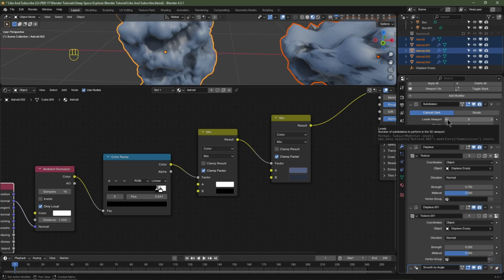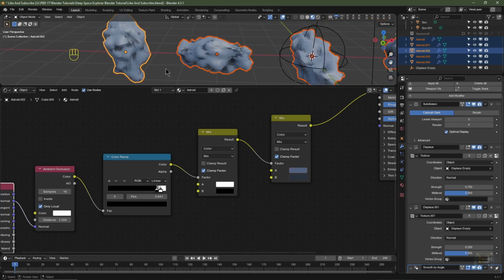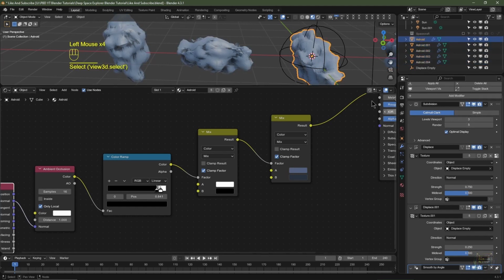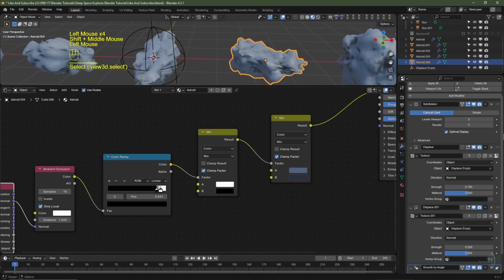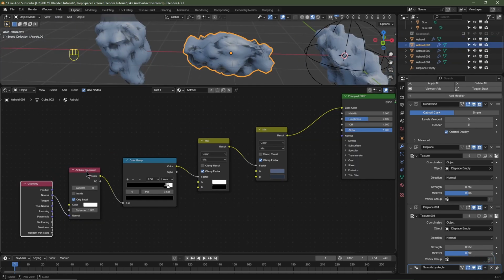In fact, just to ensure that it doesn't glitch out on the render, let's just take this back down to 3. I'm going to make sure that my subdivision on each of these for the render is set to 5. So I'll select this one, set it to 5, select this one, set it to 5. We'll select this one, we'll do the same for here, and do the same for these two here. Excellent. I'll just neaten up these nodes quick.